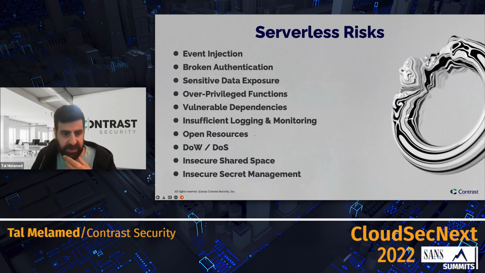Then we need to deal with unauthenticated data or basically anonymous data. Denial of service, again, and denial of wallet. So the consumption of functions on one hand against the limited resources of functions on the other. Insecure shared space is the data that is, in this case, the /tmp inside the AWS Lambda that could be shared between multiple requests coming from different users. And we have to make sure that they don't have access to one another's data.